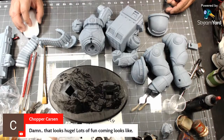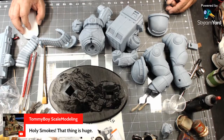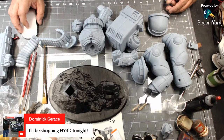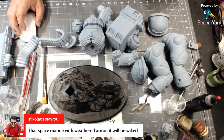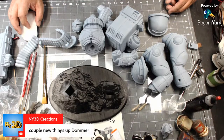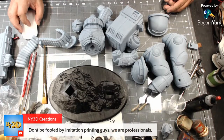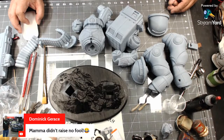Chopper says, "Damn, that looks, yeah, it's a big one. You know, yeah, Tommy boy, this thing is huge. I'm gonna have fun doing it though." Dominic says he'll be shopping tonight. Nicholas says, you know, I mentioned this one, that Space Marine with weathered armor would be wicked. Yeah, that's what I'm gonna do. Couple of new things up, he says, Mike. We saw that. Damagooch says, Mama didn't raise no fool.